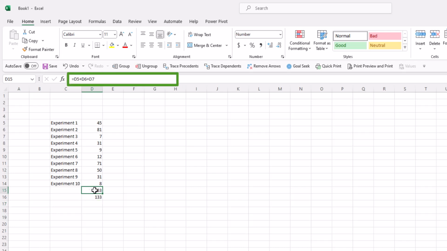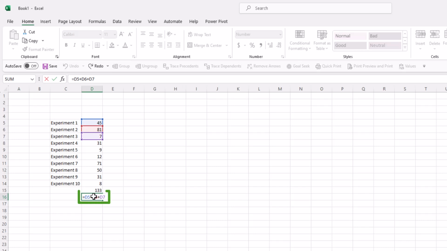If it's a static number, such as here, or a string, you'll see that in the formula bar. If it's a formula, however, you won't see the result, but rather the actual formula that created that result. You can also double-click on the results cell, and it will show the formula with the colored highlights. Now, if you click on the formula bar, the coordinates will match the colored highlights.